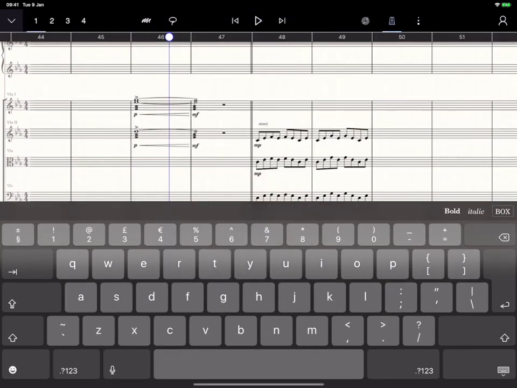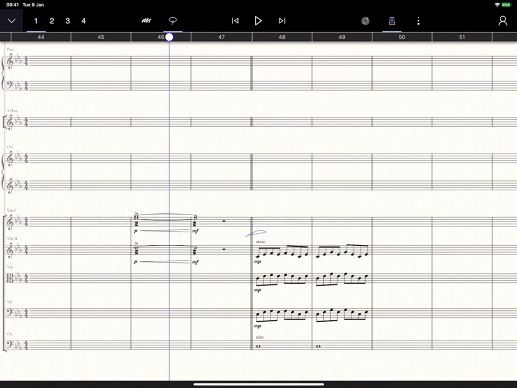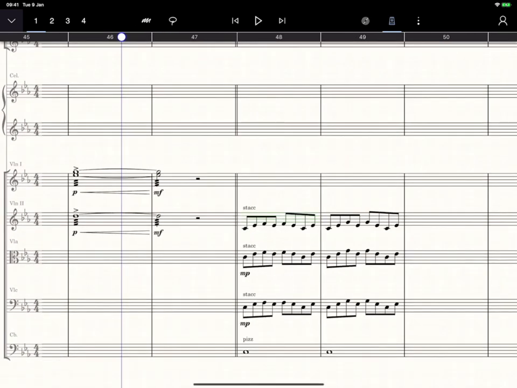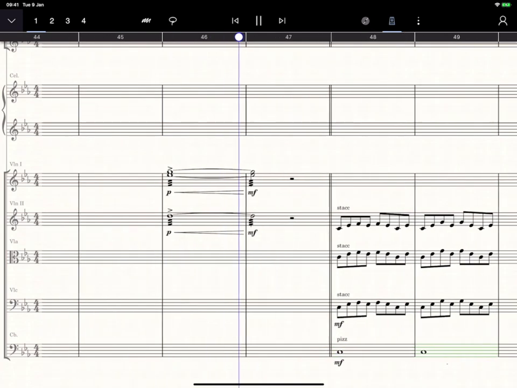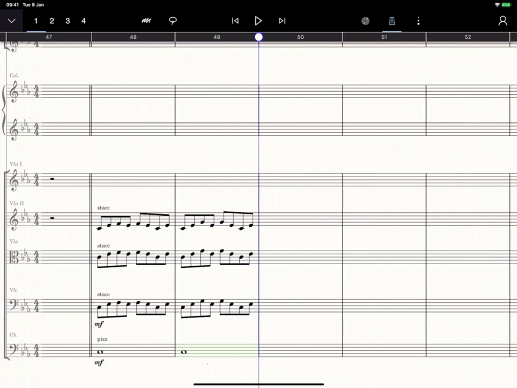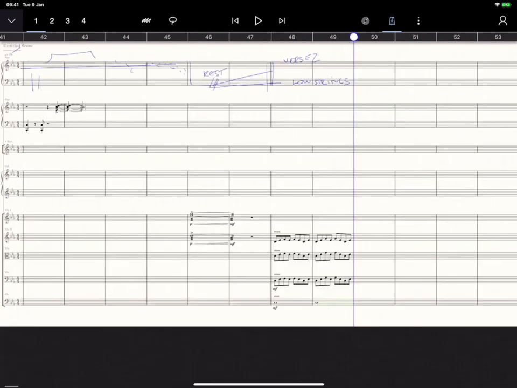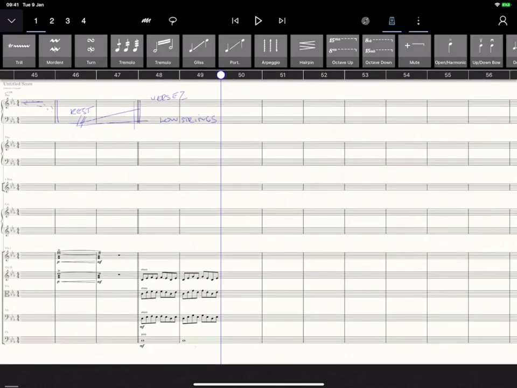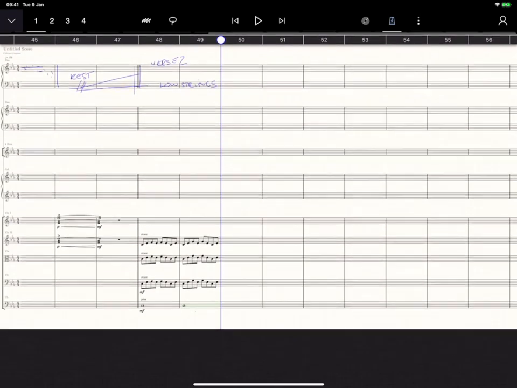Now you can actually just type stack if you don't want to do the staccato dots, which you don't want to if you're going to do it for a while. You can actually just type in stack and it'll do that for you. Yeah. We'll expect that to probably carry on for a bit.